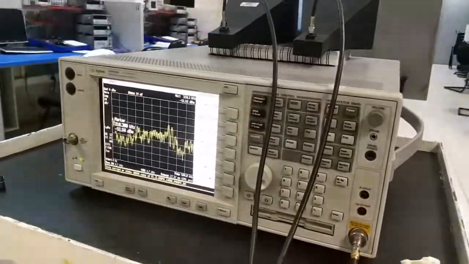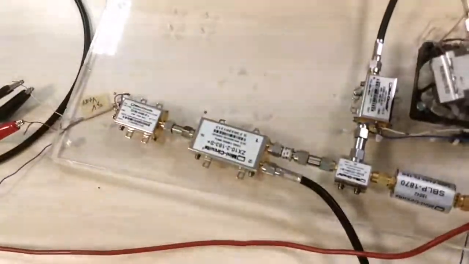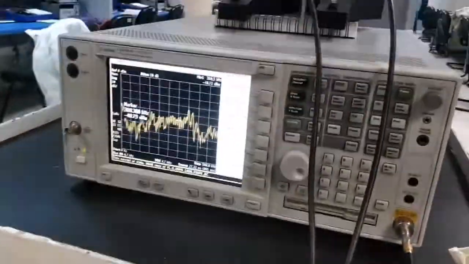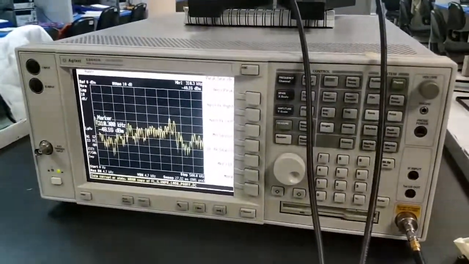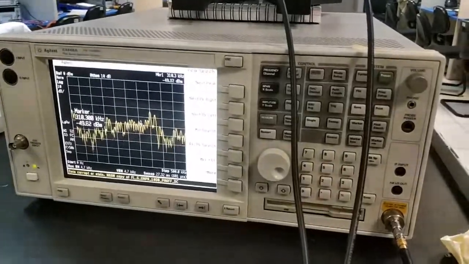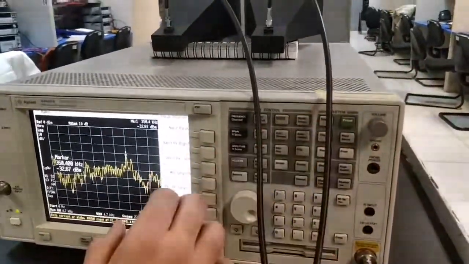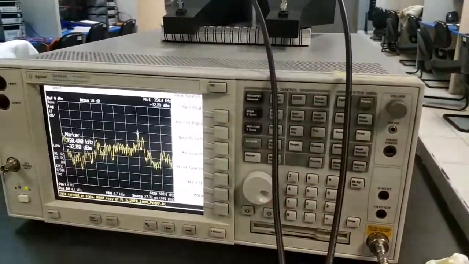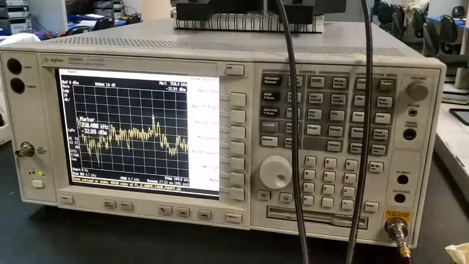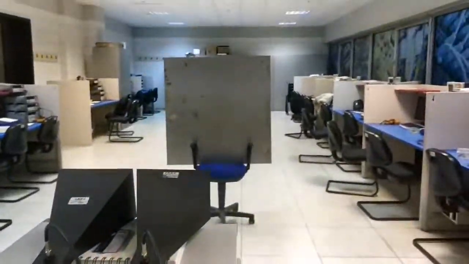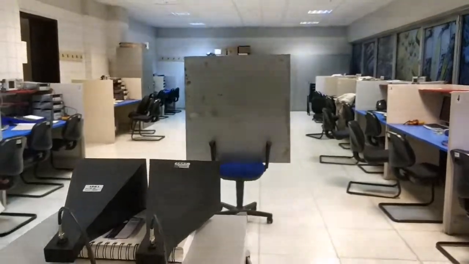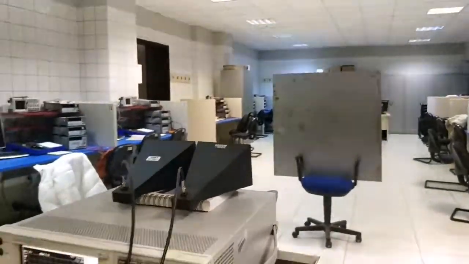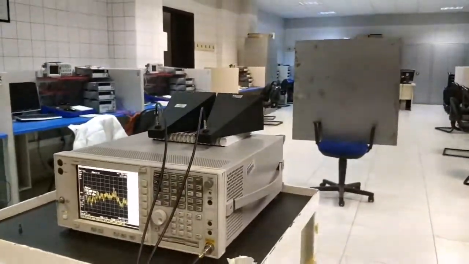We have 350 kilohertz. So at 3 meter we have 350 kilohertz.